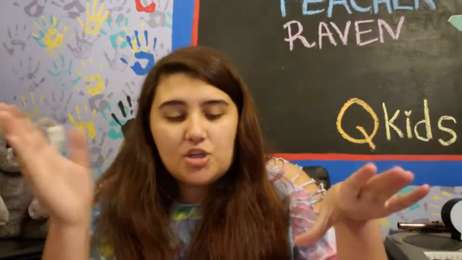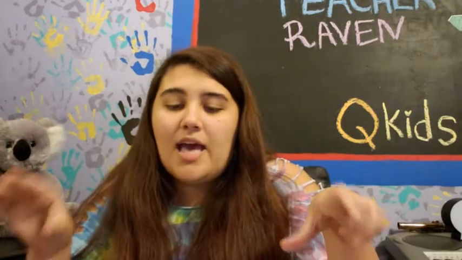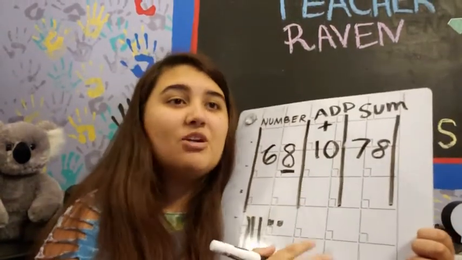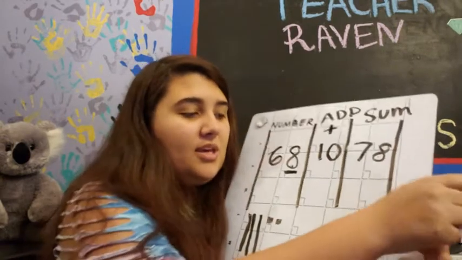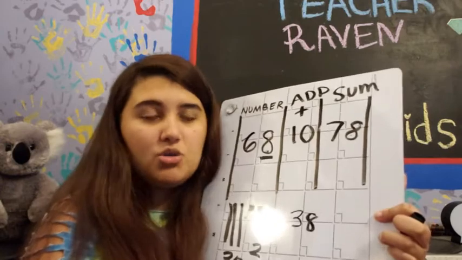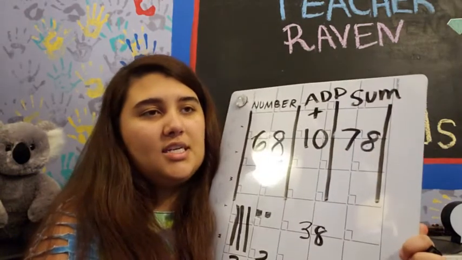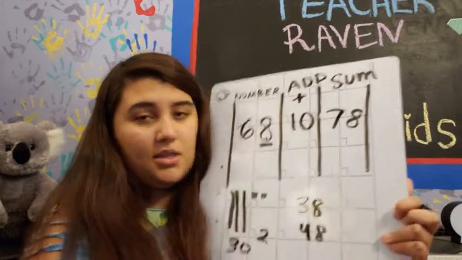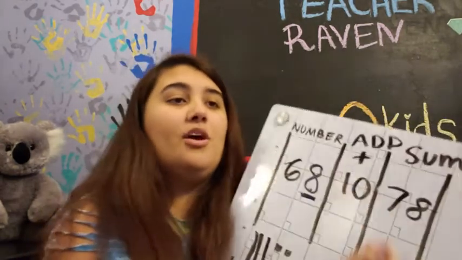So at the end of the center rotation, because I'm doing mine in centers, each student would be there, and I would say, okay, Linda, or whoever we would be on, I would have a hundreds chart that's bigger and not on a piece of paper, and I would say, okay, let's go to number 38 on the hundreds chart. Can you find 10 more than 38? And hopefully they would point right below it to 48 on the hundreds chart.